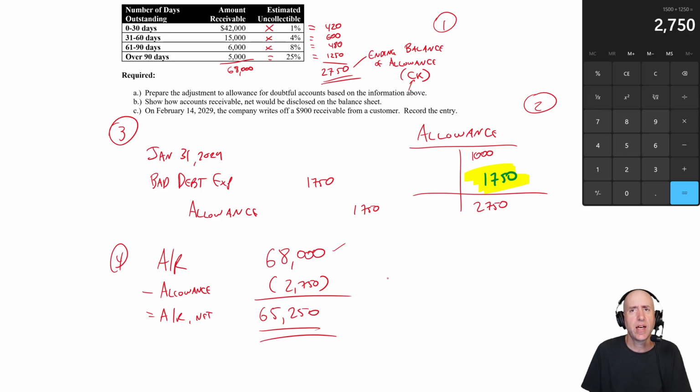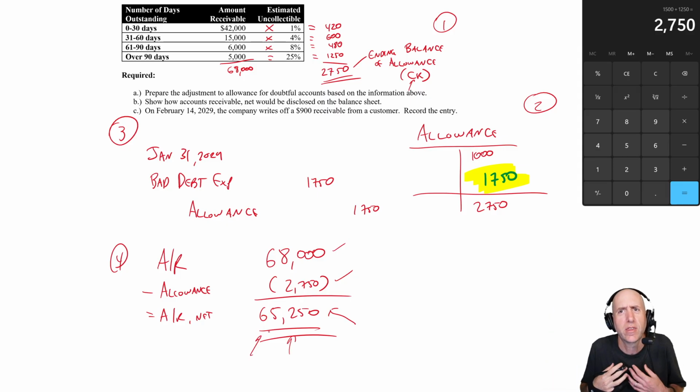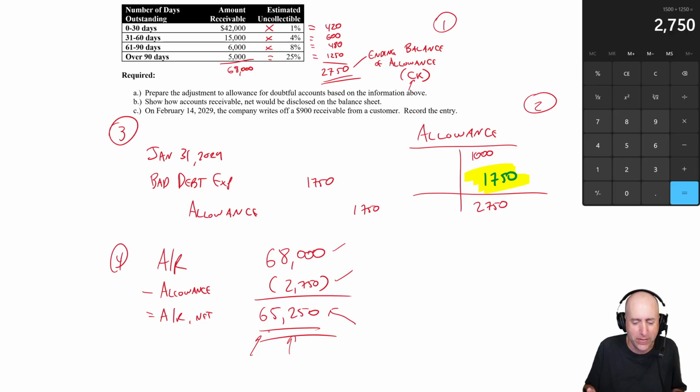Legally, I'm owed $68,000. I've done $68,000 worth of work that I haven't collected yet. But I know based on track records, some percentage of the customers aren't going to pay. We've done all this work and said, well, $2,750 of that $68,000 isn't coming in. So how much do I actually think I'm going to collect out of the $68,000? I think I'm going to collect about $65,000. Well, this is the number shareholders care about. They don't care what you're owed. They care what you think you're going to get, right? $65,000 is really the value of the asset.